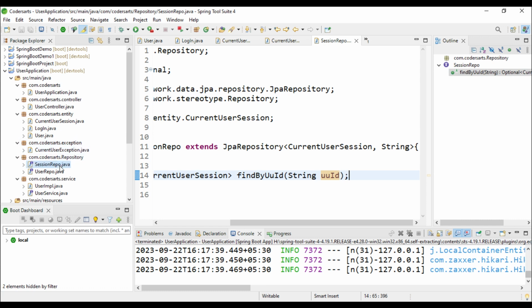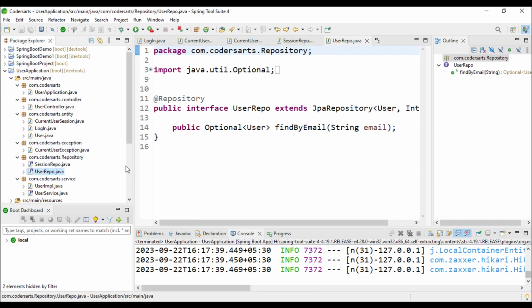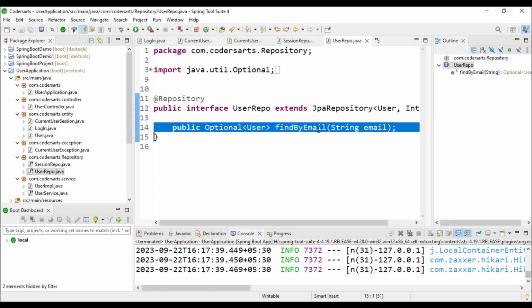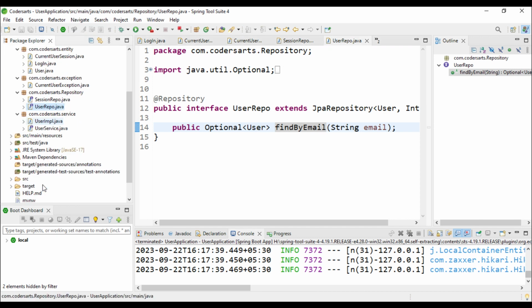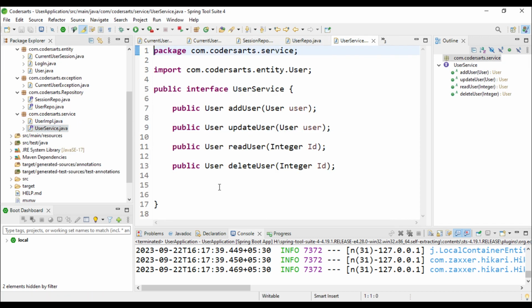After that, we have to also create one method in the user repo, that is Optional User find by email. We have to do that. And after that, we have to just create methods that will do our task. So public, we are going to return the current user session.